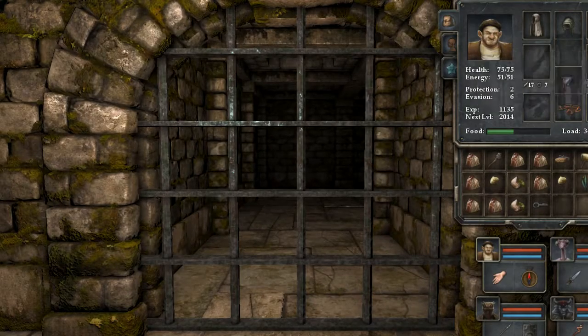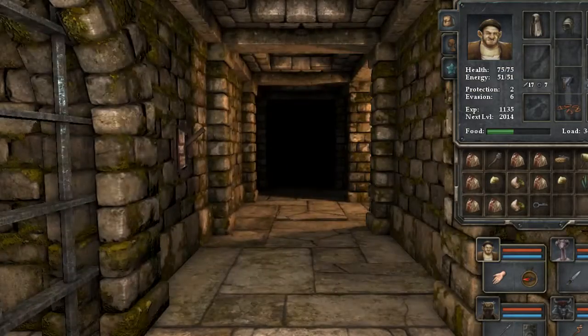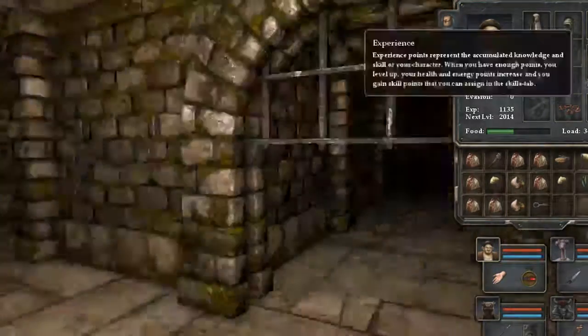So, okay, let me check my map. I'm a little disoriented actually. So we went that way. That goes around in a circle. Then we came back. Now we're looking at this. Haven't gone through that door over there yet. So, is there a way for me to open this? Yes. Yes, there is.